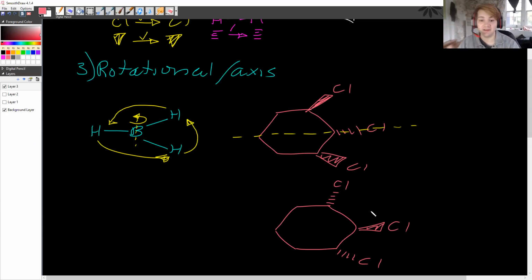So this is why it's the same molecule, is that not only does it have a rotational symmetry, because we rotated it and we got the same molecule, but it also has a plane of symmetry going right down this middle part, right? Because what we can see is that chlorine maps onto chlorine. Wedge maps onto wedge. So this is why that earlier comparison that we had going on was, in fact, a same structure answer, because it had a rotational axis symmetry and it had a plane of symmetry.